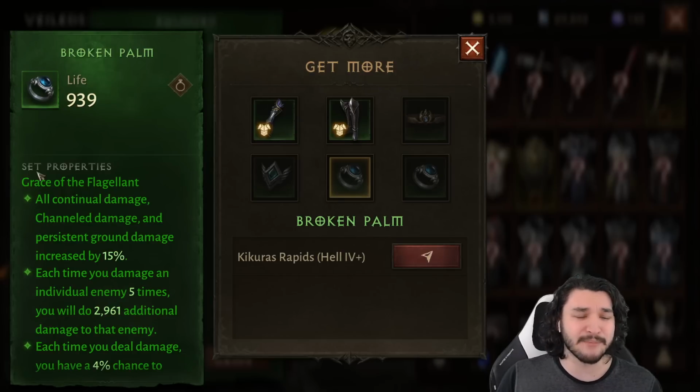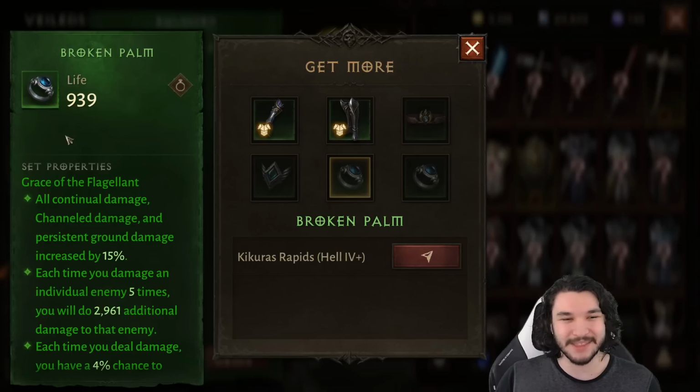I would say that you're going to get more consistent value out of the Issatar set, and the 2-piece of the Grace set, more so than you will get out of the 4-piece of the Grace set, simply because of the ground damage with Consecration and the Fiery Horse, as well as the channel damage. If you happen to be running the laser build, which is something that I kind of showcased last time in a previous video, then you could get some value out of that. I would say stick to the 2-piece set. I really like the 2-piece set on the Crusader.